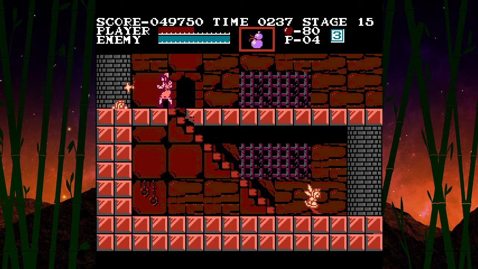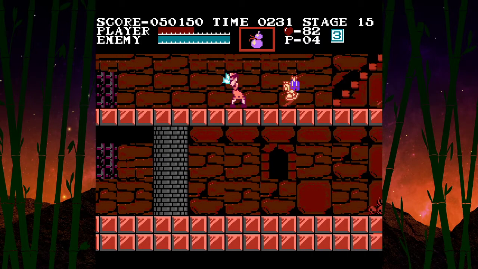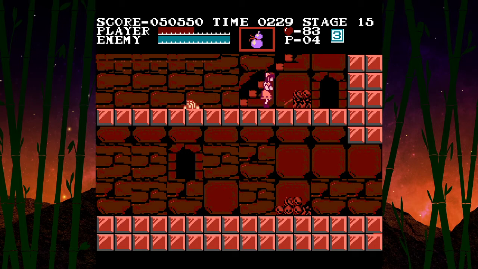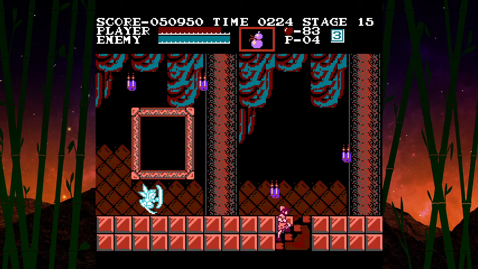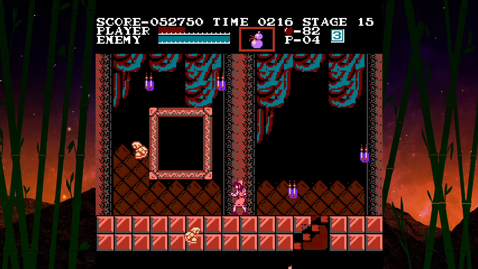Perfect. Stay over there. So I want the wall meat. It's over here. Yeah! Alright, time for the Hall of Hell. Shh, bad start.